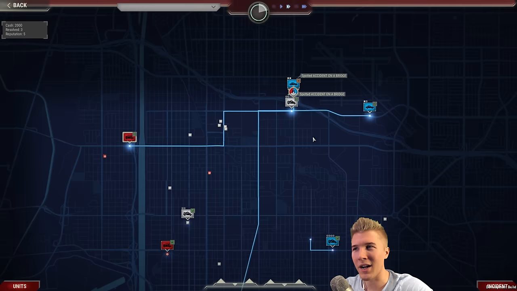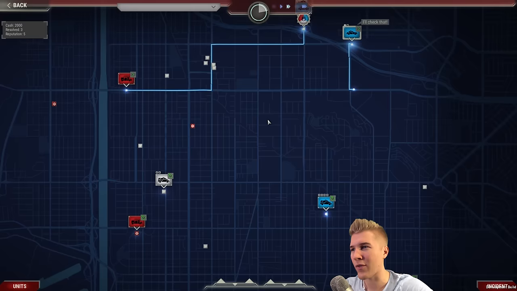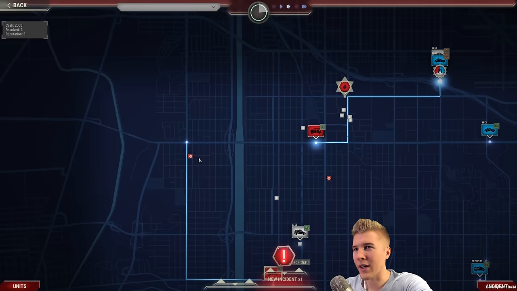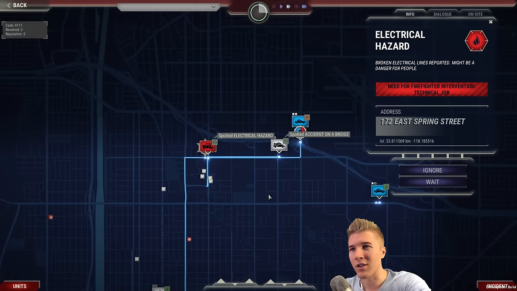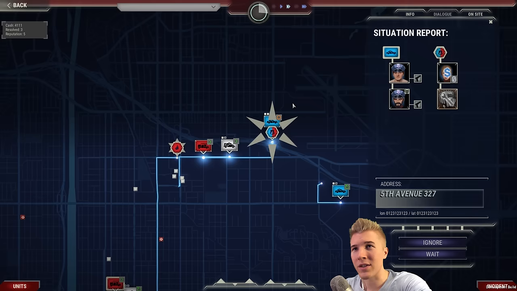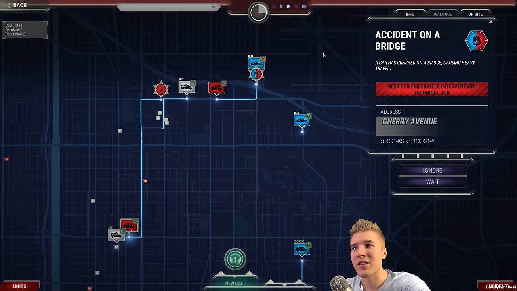Okay, so you come back. You stay in the corner. We've got this fire department guy coming here. I'm actually gonna switch this fire truck. You come over here, or I guess there. Okay, never mind. Hold on. What kind of situation is this? A need for a fighter. Oh, electrical hazard. Yeah, that doesn't sound too good. Okay, so the medic already got done with this site. Whatever happened? I don't even know what happened. Accident on the bridge. Okay, so that was an accident tonight.